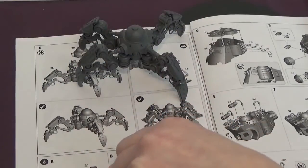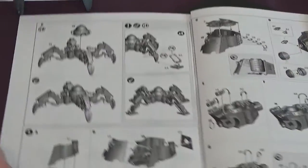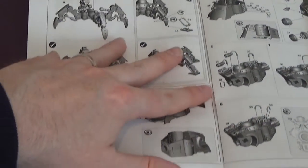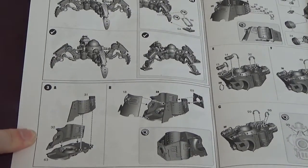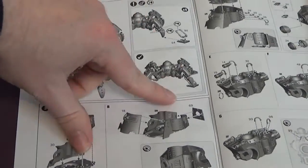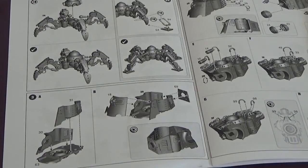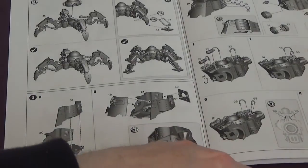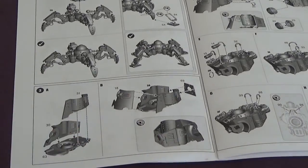Yeah, there we go. So that's the base part done, and now we want to move on to the turret, which is part 3 in the instructions, and that's parts 31, 30 and 63, with 63 being the base. And then we put the front part on, which is 18, the back part, which is 69, and we end up with a piece like that. That looks like a pretty standard fit together, a bit like the turret from the back of the Orc battle wagon. Yeah, it shouldn't be too difficult. I'll get to this stage and I'll let you know if there's any problems.